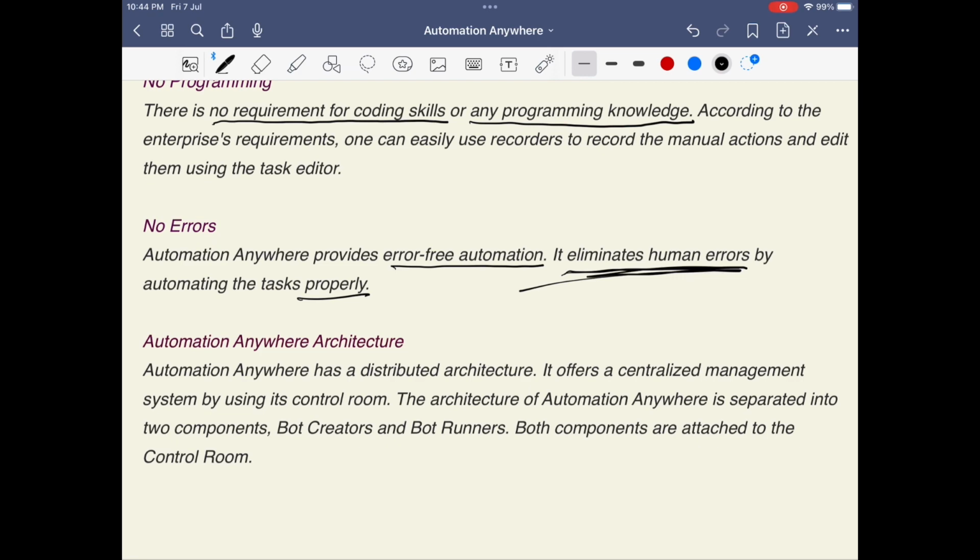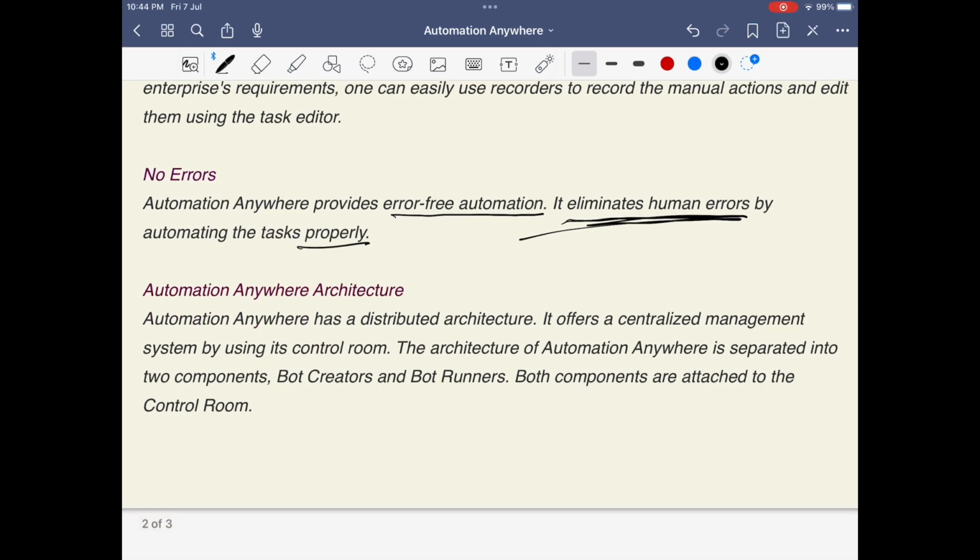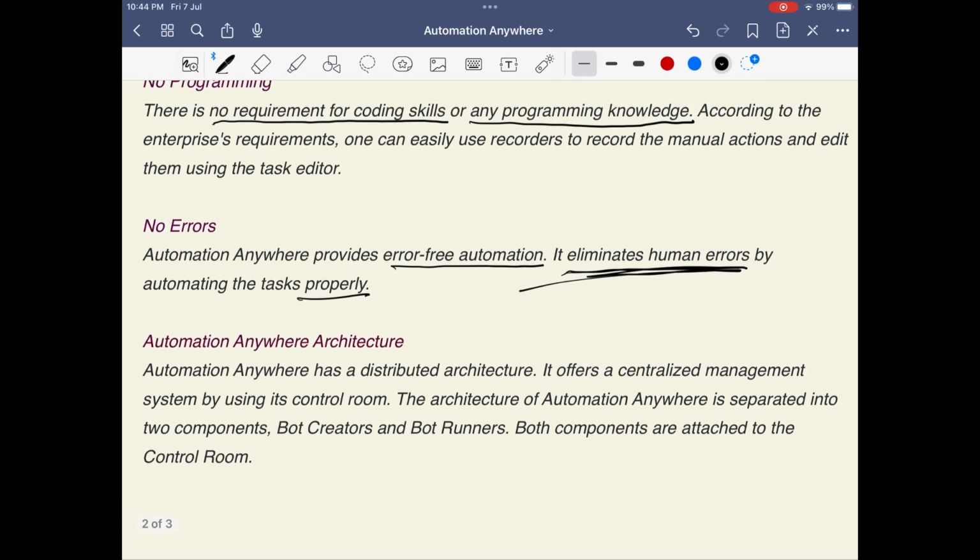Let's discuss the Automation Anywhere architecture. Automation Anywhere has a distributed architecture. It offers a centralized management system by using its control room. Like I said, control room is the head, like in a person, we all have a head.